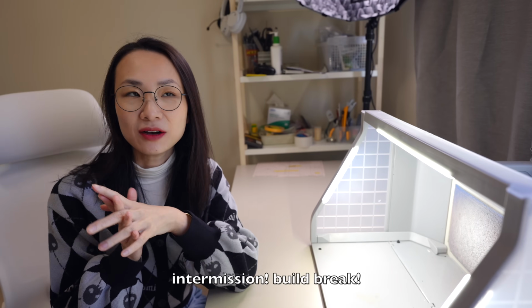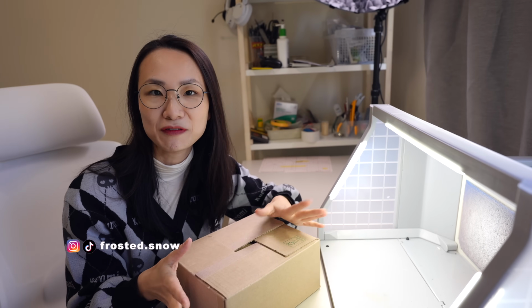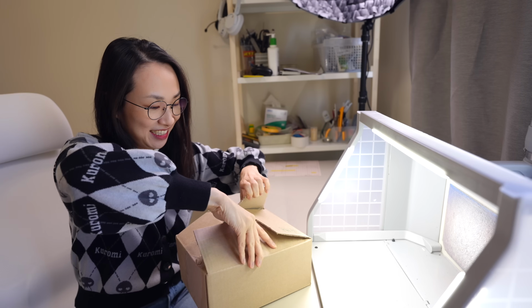Alright, so a while ago, Cookie had a friend visit Canada from Korea, and I asked him to help me pick up a few things. I couldn't ask him to bring back lacquer paints from Korea, which is really unfortunate because there's a lot of paints that I wanted, but I was able to get some other non-paint hobby stuff. So I'm gonna open it with you now. I actually haven't looked at it myself yet, and it's been sitting for almost a month just because I haven't had a chance to film.